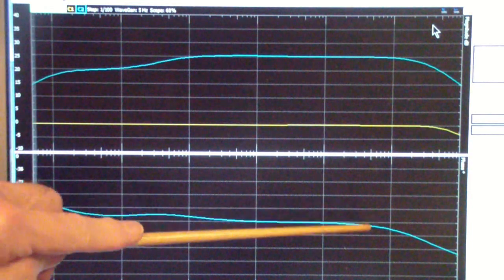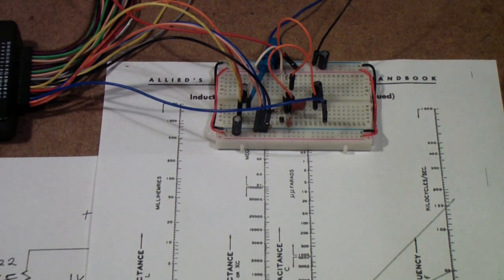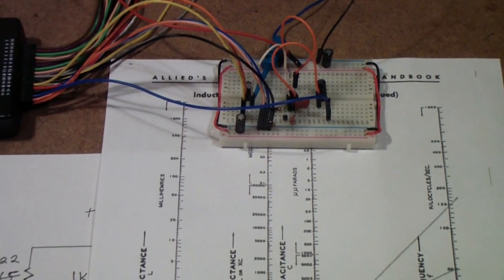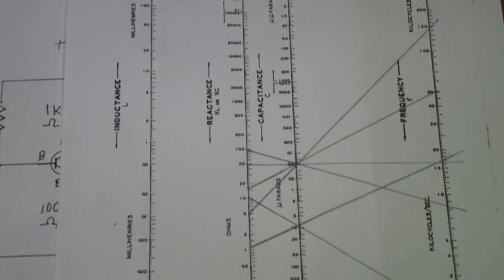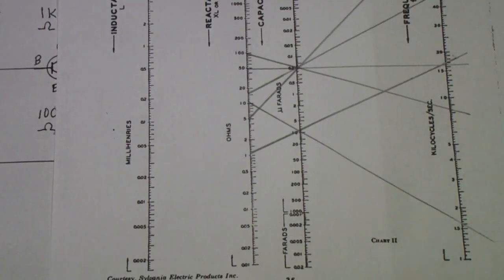You might ask, how much capacity do I need? I chose 10 microfarads in this case. Would 100 microfarads be better? Well, the answer is yes, if you want to lower the low frequency fall off, or another way to put it is if you want more gain at lower frequencies, then you need to use a bigger capacitor. So how do you determine that kind of thing? Well, one easy way is to use what are called reactance charts.